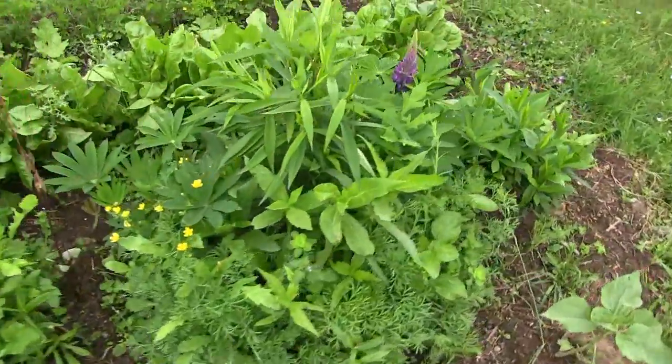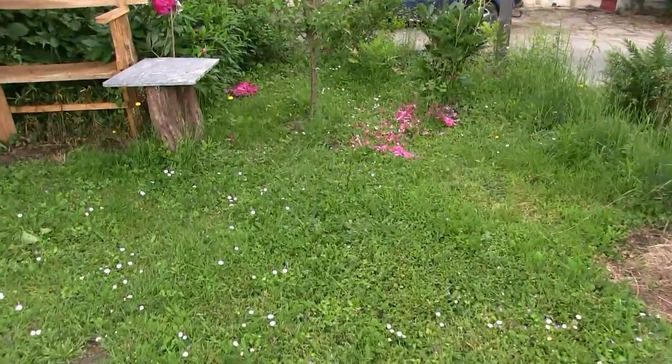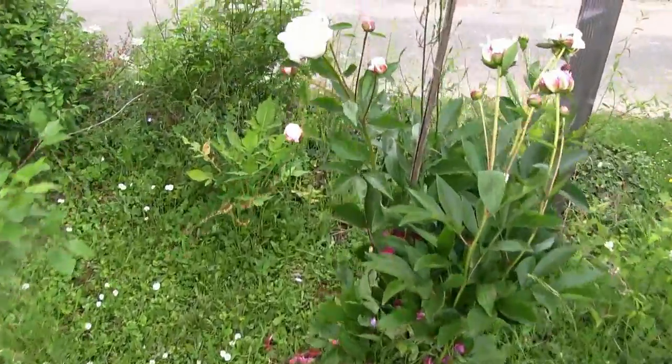Lupins and things are coming through here now, but it's only early yet. It's the 1st of June today. Some plants are already finished, as you see, and others are just coming out beautifully.